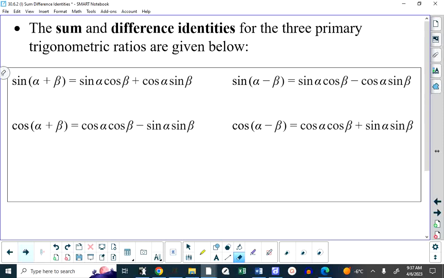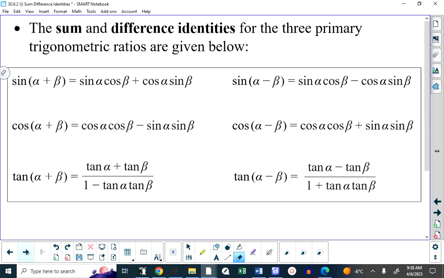And I'll tell you right now, every time we have to use the sum or difference identity for tangent, I have to look it up. I often confuse these 2 identities, which I couldn't tell you what they are until I look at them, with the double angle identities, which we'll learn about next week. So I would have said something different. The tangent of A plus B is tan A plus tan B over 1 minus the product of tan A tan B. And then we have this identity for the difference, identity for tangent.